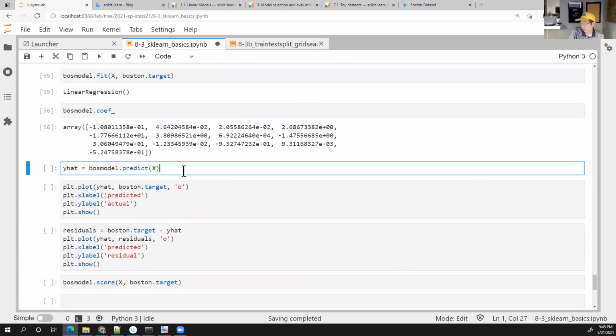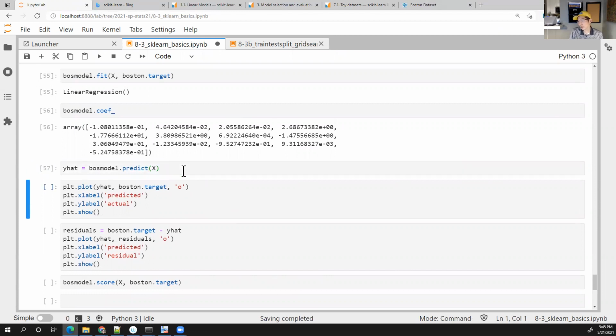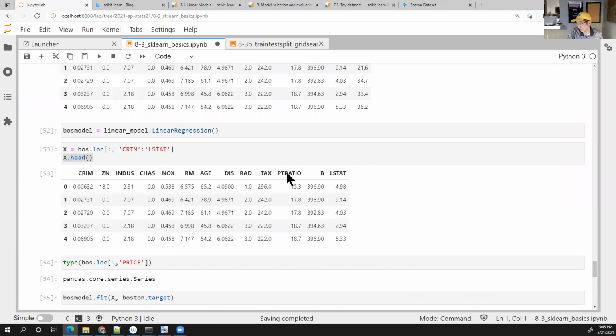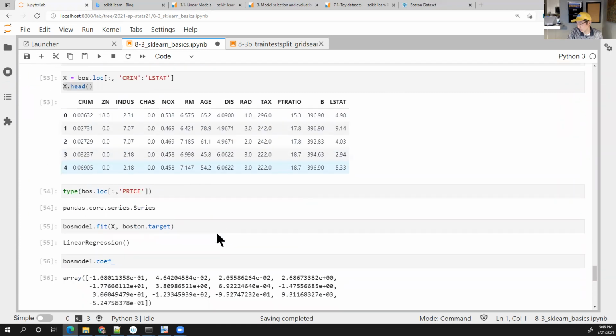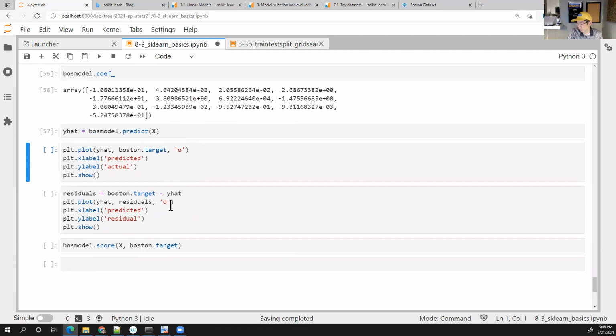And so now we can create our predictions based on these, right? This is probably a model that's a little bit too big. This is just the blind approach of fitting a linear model to all of your X predictors. Probably what we want to do later on is some kind of iterative method or model selection method where we try to choose which of these X predictors to keep. But right now all we've done is fit the entire X matrix to our data, so we're using all of our predictors. I think 13 of them, 1, 2, 3, 4, 5, 6, yeah, 12, 13 of them.